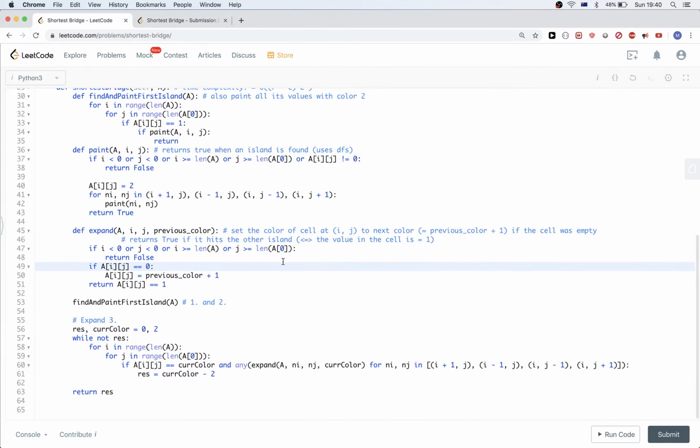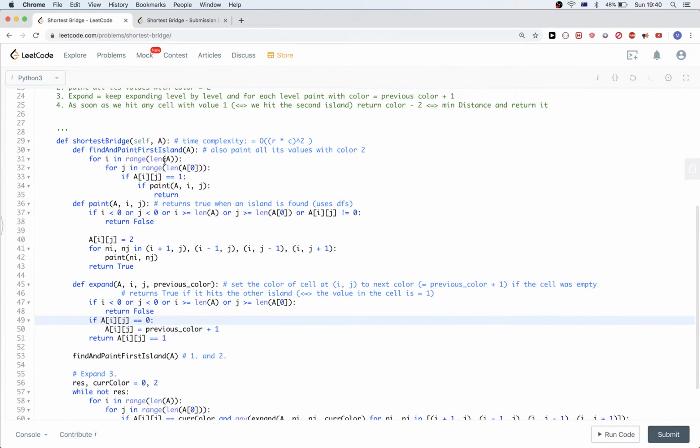Okay, let's verify where is the mistake here. Actually, the equality to 1 here is already checked by this.